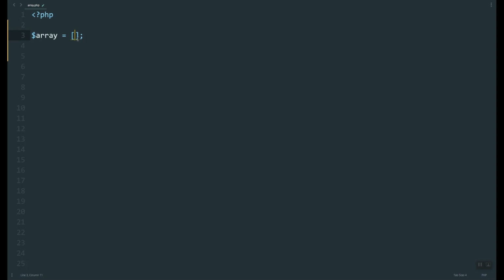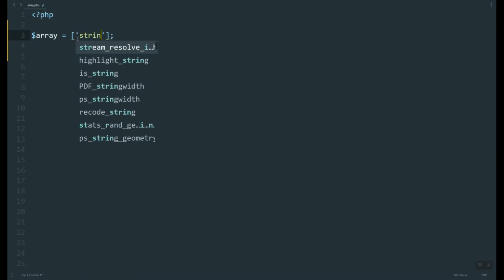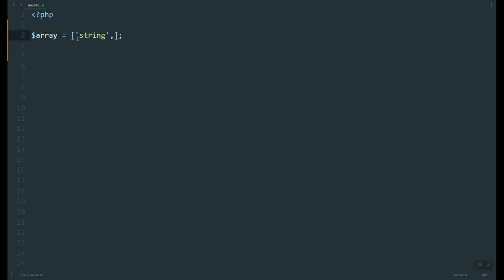Since this is an array, you can store dynamic data types. This one can be a string, it can also store a number, or maybe a float or any other data types.